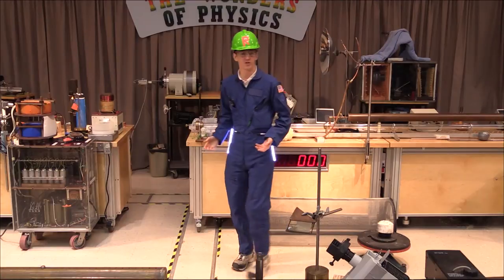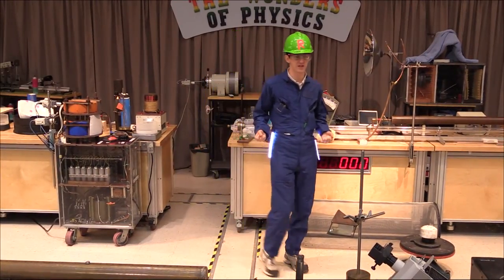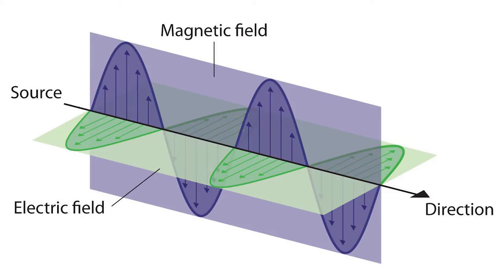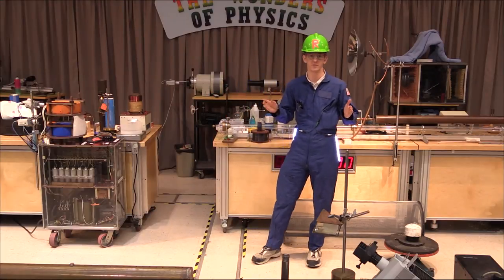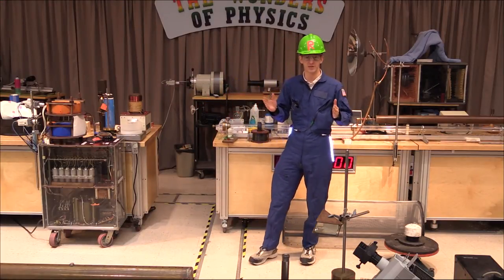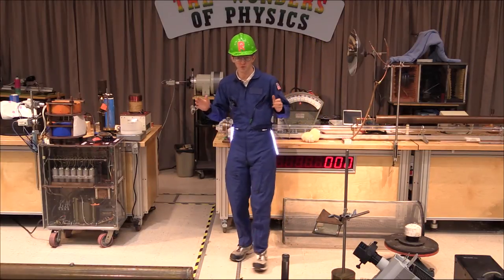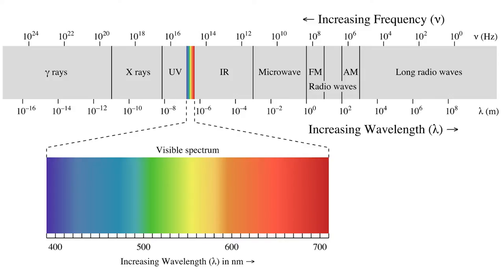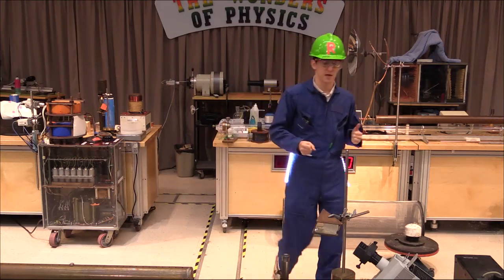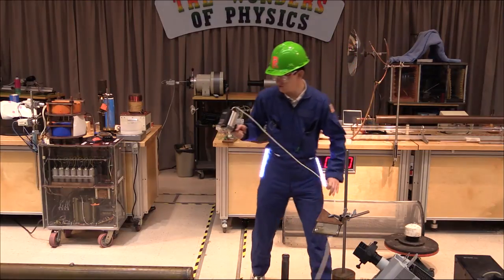There seems to be a problem with the light in Neutron City. But what is light exactly? In order to understand how to solve the problem, we must first understand the nature of light itself. Light is an electromagnetic wave, a traveling combination of electric and magnetic fields. This wave has a wavelength, or distance, between the peaks in the electric field. In a certain range of wavelengths, we can see electromagnetic waves, and we call them light. In this range of wavelengths, we commonly call the light's wavelength its color. But light extends past the visible range of wavelengths. If the wavelength is longer than what we can see, we say that the light is infrared. If the wavelength is shorter than what we can see, we say that the light is ultraviolet.